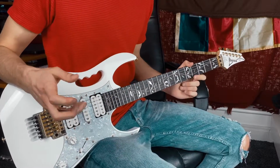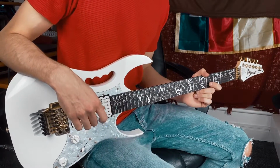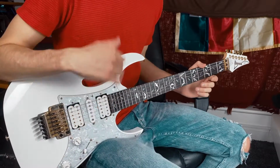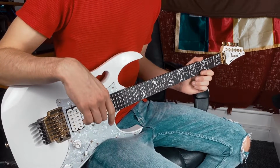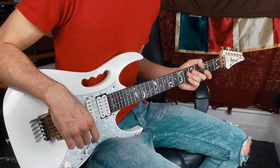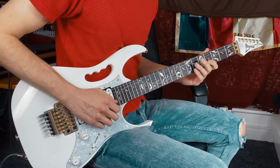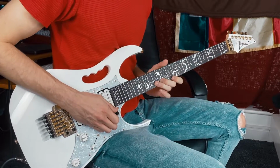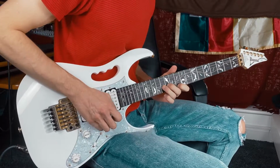And again, the double tracking is slightly different, but whatever. In my cover, I double tracked it, and on the recordings, there were two guitars doing the solos. So yeah, now we've just got, and then we're back to where we started. We've got some bends again.